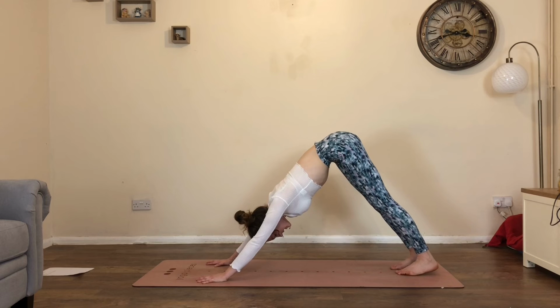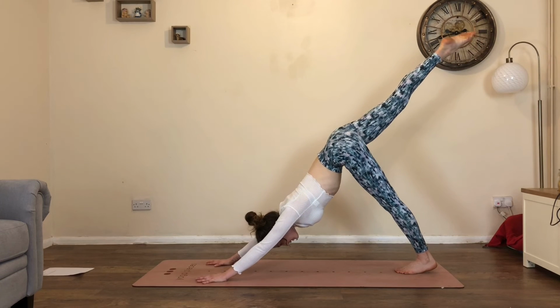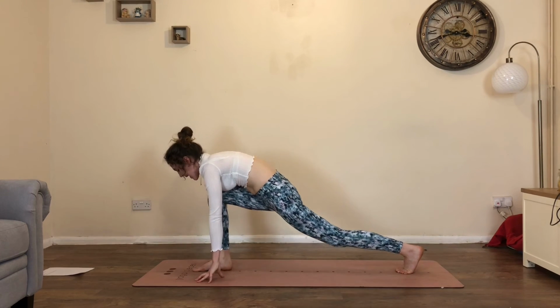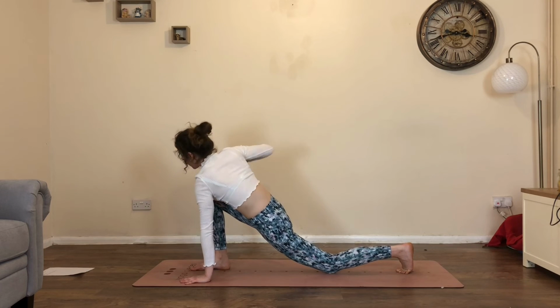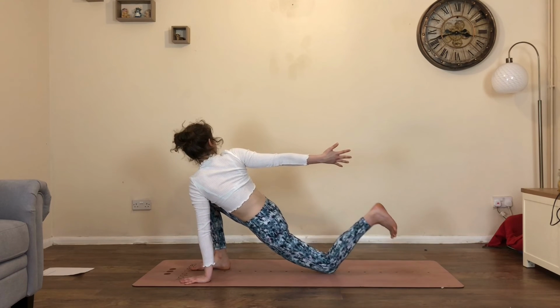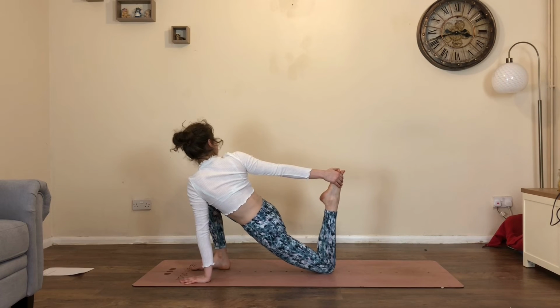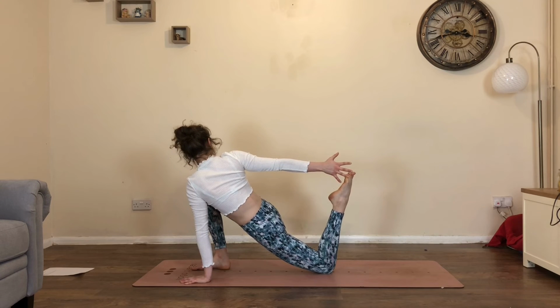Lovely. And then let's inhale, reach the right leg to the sky. Exhale, step the right foot forward and just drop your back knee down. Keep your left hand where it is, reach the right arm behind you, bend your knee, and then see if you can reach hold of the foot. If you can't reach the foot, no worries, just bend the knee and reach back for it.